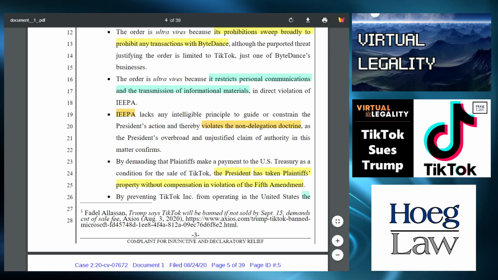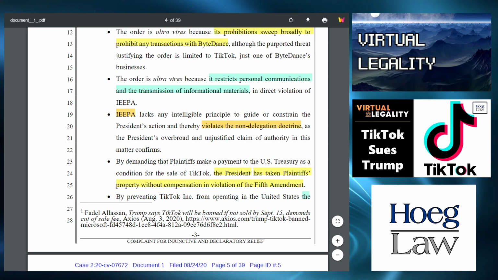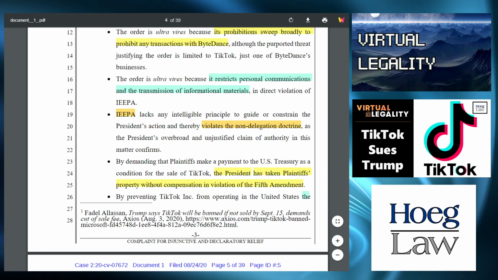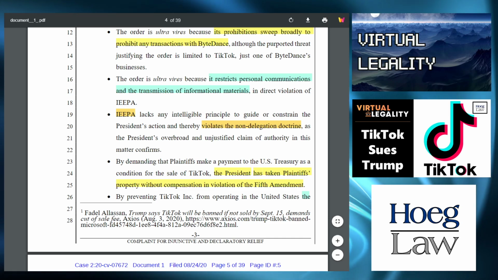Now, as you can probably guess, if you haven't followed any of these lawsuits to any great extent, one of the things that you learn in law school or just in general from watching these news items is that the bigger your argument, the whole statute has to go, the harder it is, the less likely it is for you to win. If you want to say, okay, in this particular instance, the president is lying, you've got a better chance than the entire statute is out of order. It's not impossible. Statutes get overturned, but that is a lot more unlikely than some of the other stuff that they are asking for.